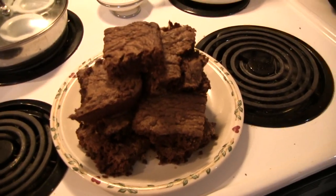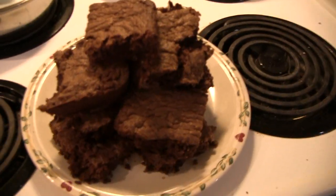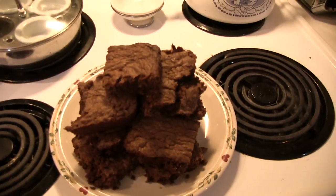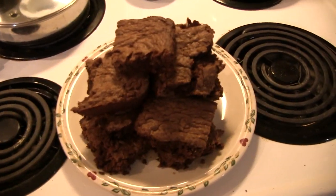It's splendid! Now, after they're cooled, you can cut the brownies and put them in this lovely little plate. And it'll put them on top of each other like a brownie mountain. Very good. Now, you can serve them to the kiddies and the adults and the old people.